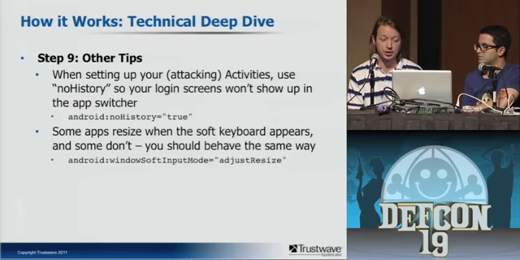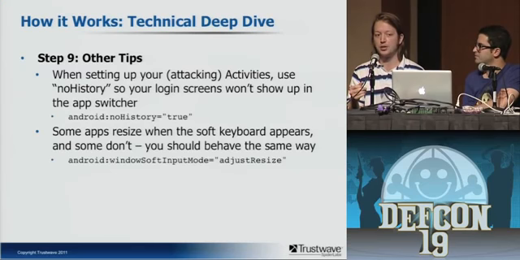And the no history is a kind of a cool one. That way, when they leave your app, like they come to your app and then they leave it, normally, if you hold down the home button it'll show you all the apps that you've recently run. But if we started up and we ran in the background, we're attacking you, and then they're switching apps with the app switcher, and they see Bantapudu in there, and they're like, I haven't played Bantapudu for 2 weeks. We don't want them to see that, so we tell it no history, and it doesn't show up in the app switcher when it's not running. So it's kind of cool that you can do that too.